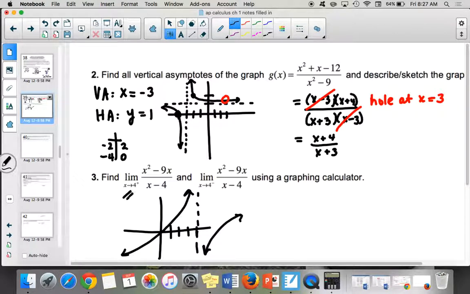Okay, so what do we think the limit as we go towards 4 from the right is? What would you guys say? Negative infinity, do you guys agree? Negative infinity, you guys are quiet today. 4 from the left? Positive infinity, right? So if I talked about the limit as x went to 4 in general, we would write DNE, does not exist, okay? Now infinity and negative infinity, like I was saying before, actually don't exist as well. So on the AP test, if it's a multiple choice question, they might have does not exist. So just know that that's not a number. It doesn't go to a certain number. Limits always go to numbers, okay?